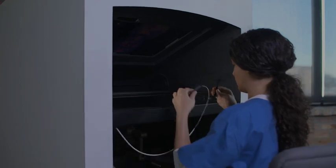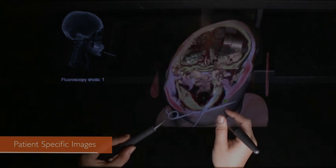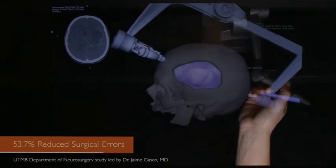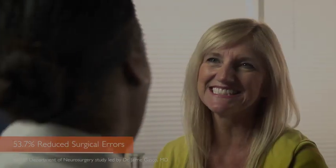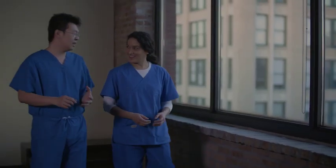Through our proprietary mission rehearsal capability, patient-specific images are utilized to plan the optimal minimally invasive surgical pathway and provide patient consultation. This pre-surgical rehearsal offers the critical ability to reduce risk, surgical error, and procedure time, while improving patient outcomes, safety, and satisfaction. Immersive Touch is virtual reality for surgeons. The sense of feedback is very real. We have a very good sense of tissue and responsiveness to our instruments, similar to that which we find on patients. With Immersive Touch, we can have preoperative planning, preoperative experience, refresh our knowledge, and then go to surgery with confidence and safety.